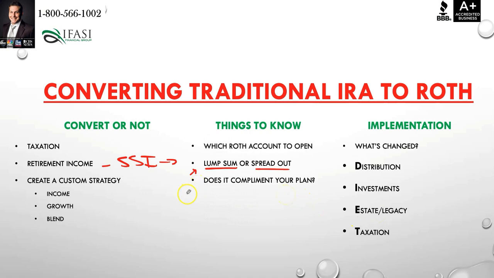Does it complement your plan? Is this something where you don't really have a plan right now, and you just heard it's a good thing, and you're just throwing a lot of monies towards this Roth conversion, but still not sure, not educated on how this works and how it could actually be effective with your specific situation, and actually complement what you're trying to accomplish throughout retirement? So those are just some things to know.